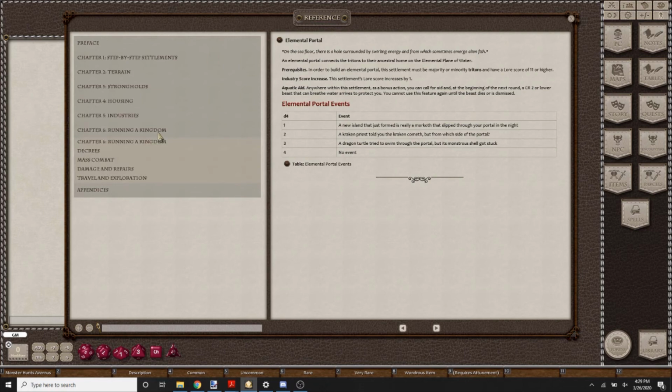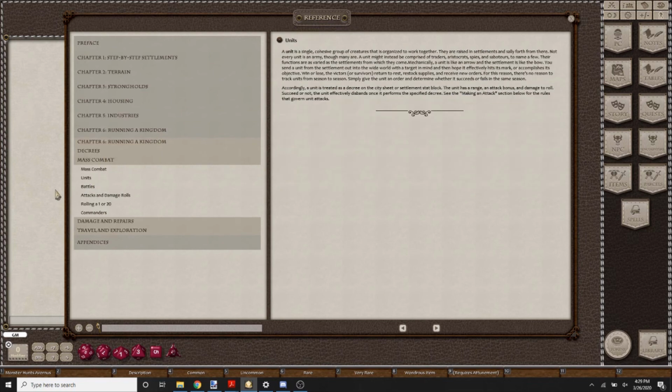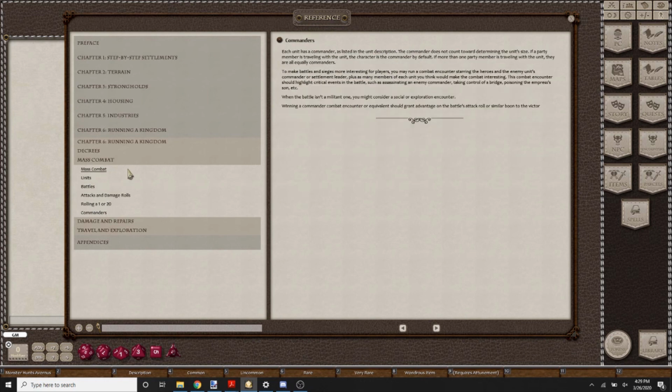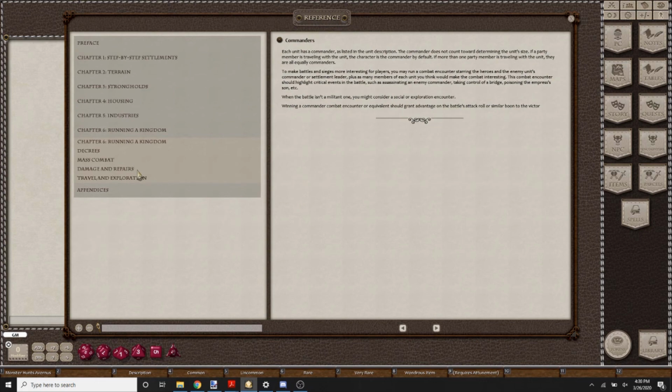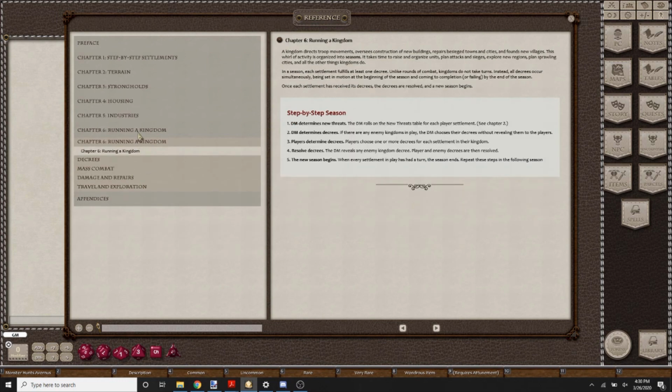The rules are in Chapter 6, and they include rules such as decrees. Mass combat is a really cool rule for units and when you actually have to run battles, how you do it, how the actual rules and breakdown fit into this, and it takes the game to a whole new level. So if you are a macro DM or you have a party that's moving beyond adventuring, this is a module that you will find to be very useful.